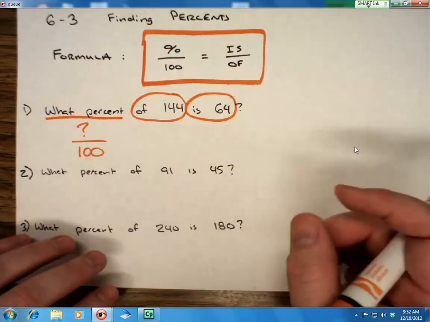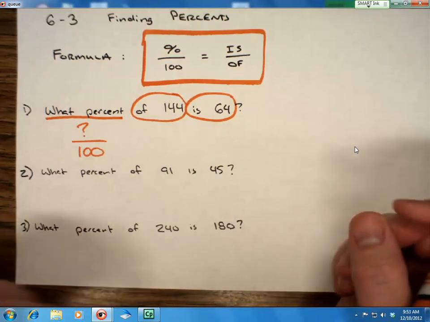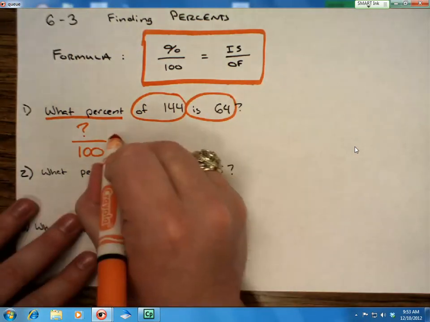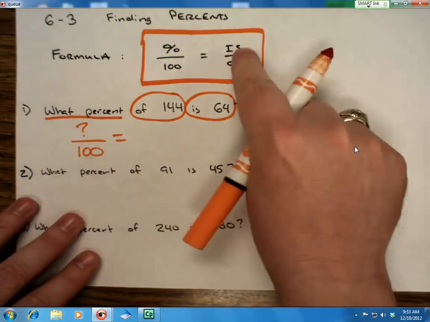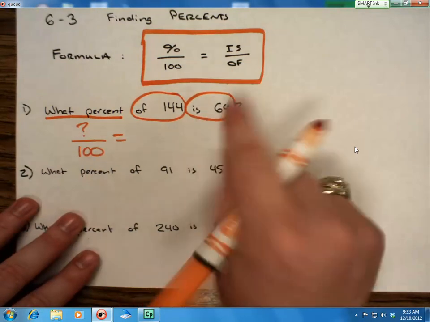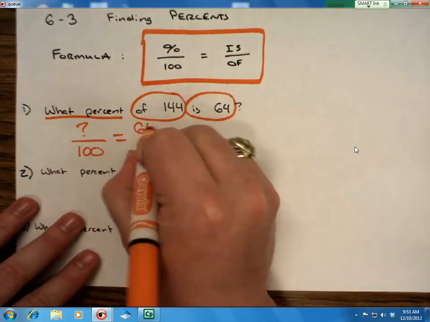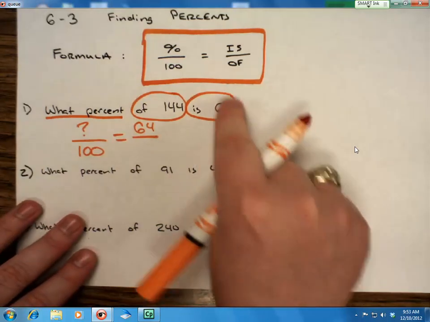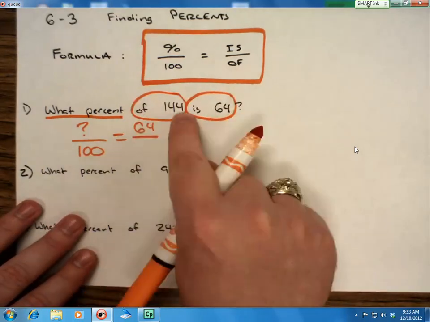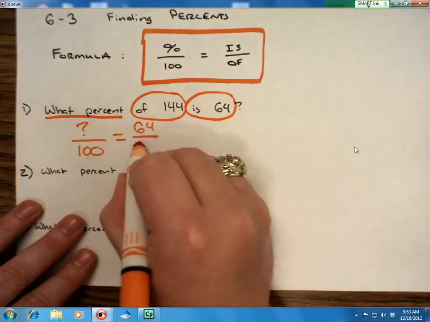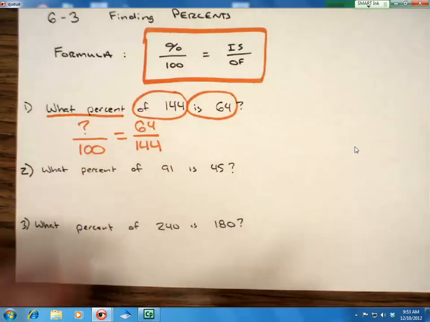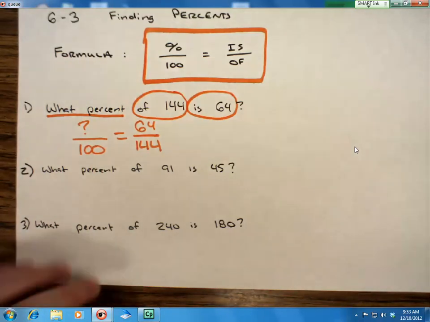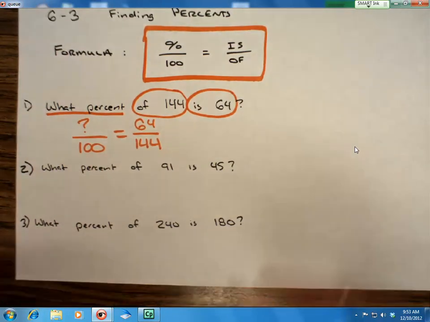And usually the percent is the easiest number to pick out of your problem because it has a percent symbol next to it. Okay? Now we're going to set that equal to our is over our of, which our is fairly simple because, again, usually the word is right in front of the number. So I went ahead and circled these with it. Okay, and our of is going to be 144. Now, once we have that set up, it looks familiar because it's in proportion form. So now we can cross multiply and divide.